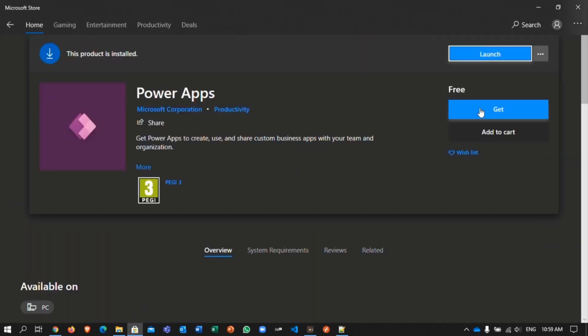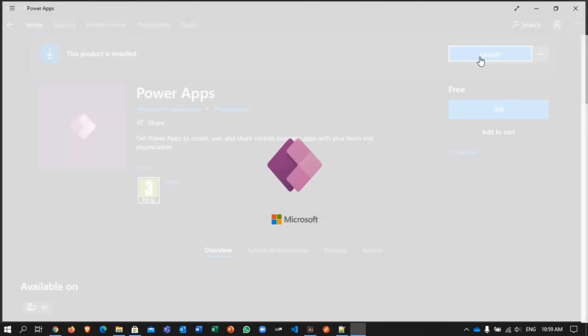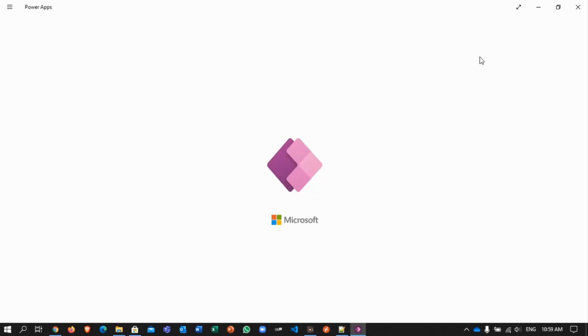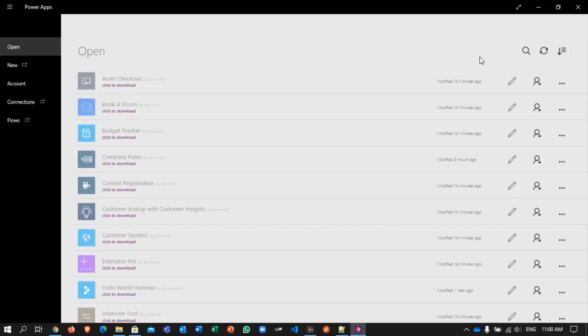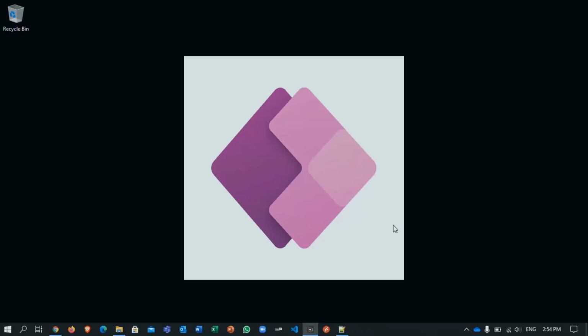After that, click on Get. Once it is downloaded and installed, click on Launch. The Microsoft Power Apps application will load and start running, as you can see.